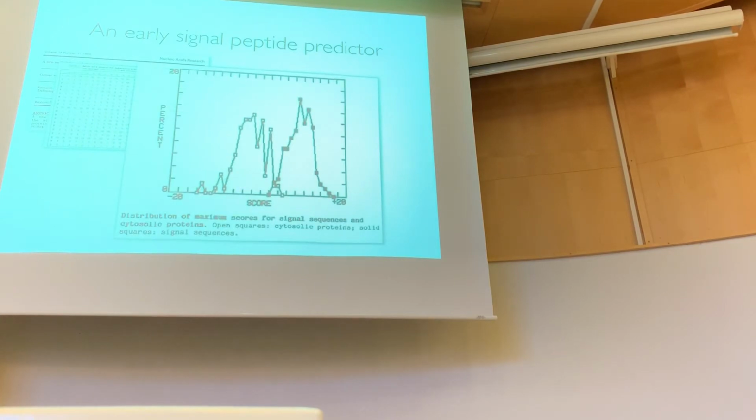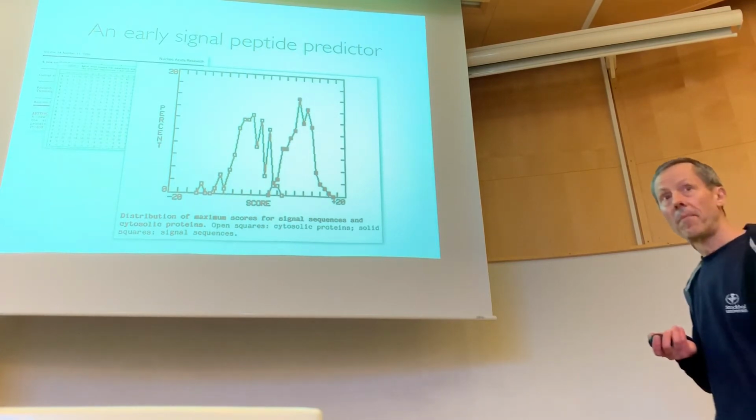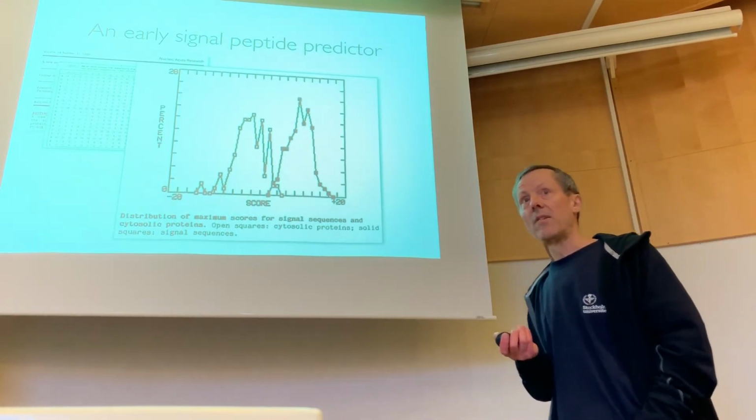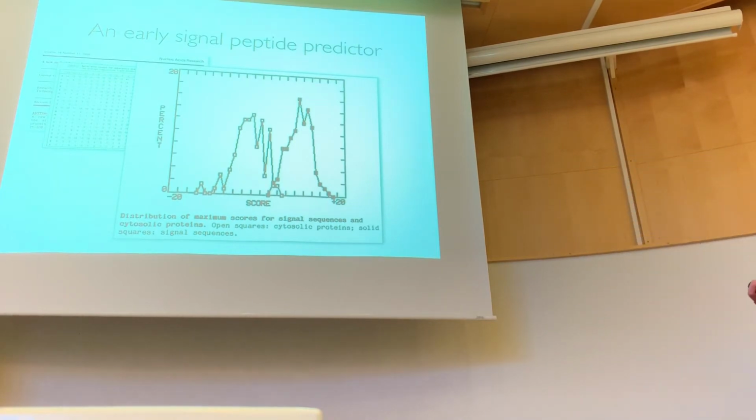And here is just a compilation of the maximum score for each sequence as you run the weight matrix along the sequence for a bunch of cytoplasmic proteins that don't have signal peptides. We were wondering what the expected value is. Is it like an average over the whole signal peptide? Yes, over the whole matrix actually. What's the average frequency of alanine across all these positions?